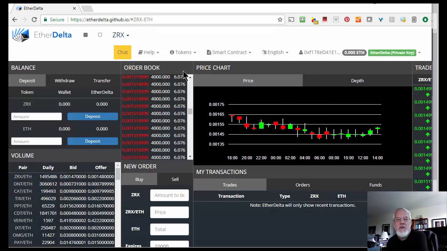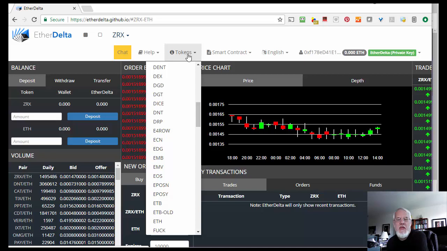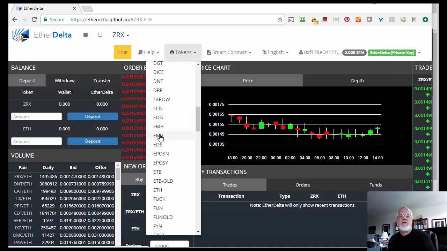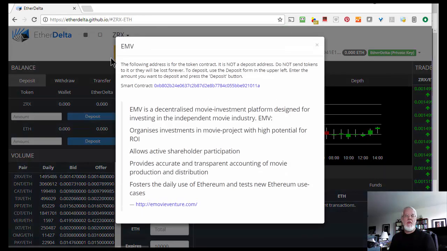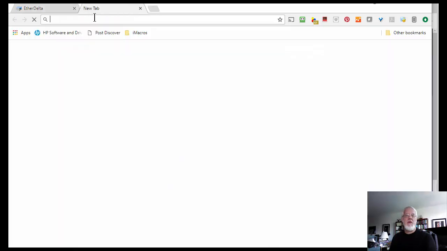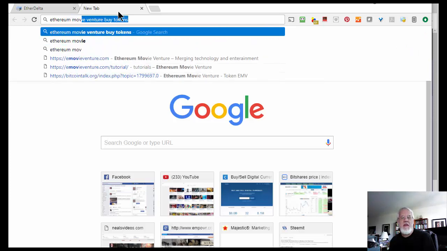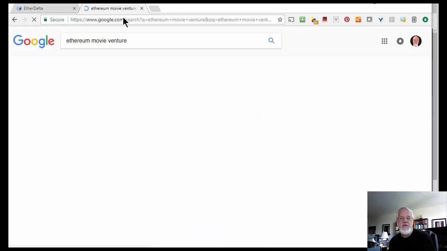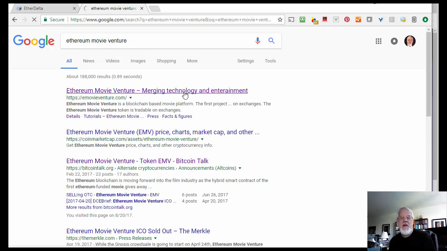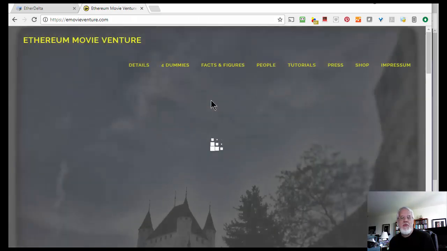Okay, so now I want to explore the token. So I'm going to go here to the token screen, and I'm going to scroll down until I find EMV. So the one I'm looking into buying right now is, let me show you this one, Ethereum Movie Venture. And this was a new company or a new venture that a friend was telling me about.